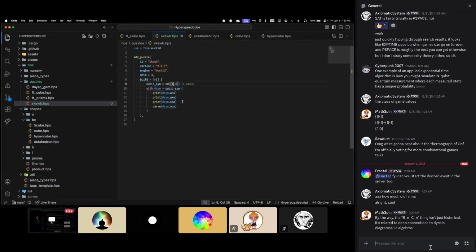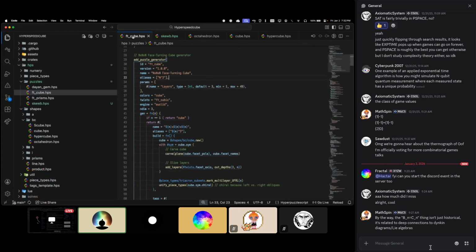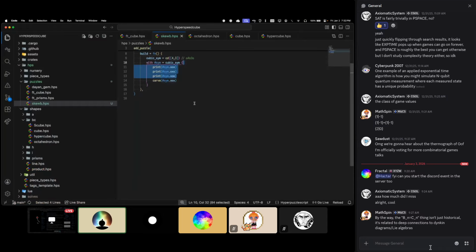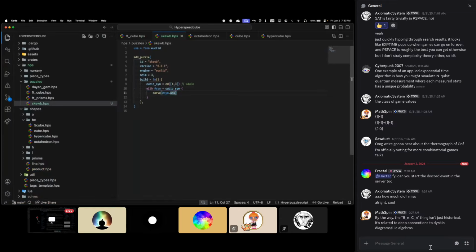It's just different metadata. These puzzle definitions are nice because the actual geometry of the puzzle ends up really easy to write, and you spend all your time worrying about the metadata, making the colors look nice and the names and everything. Right.